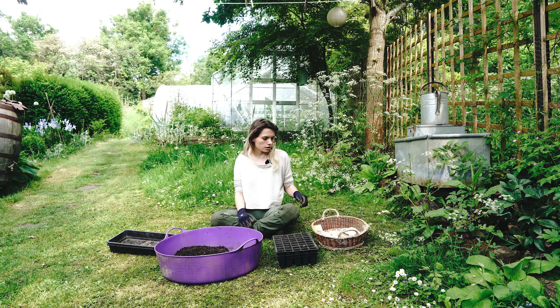Last but not least I'm sowing climbing beans - these ones are called Blau Hilde. They're a similar colour to Purple Teepee but this time they'll be a metre or so tall, so they will need staking. I usually build some tripod structures out of bamboo or climb them up string in the polytunnel, depending on where there's space. You can sow these up until July so it's not really late - I just like to do them quite early. Now I'll fill the trays with water to water the seeds and find somewhere safe for them to grow.